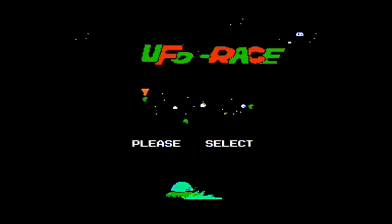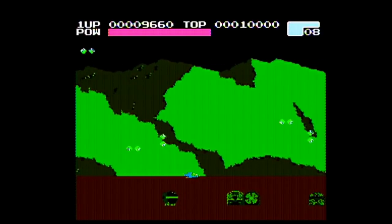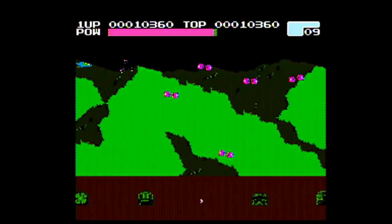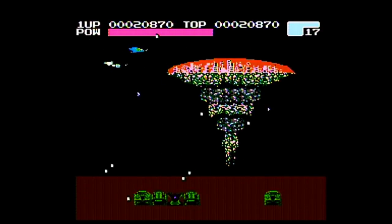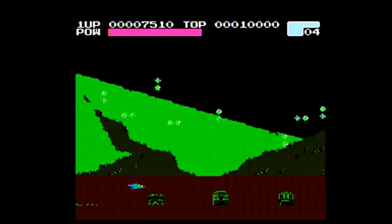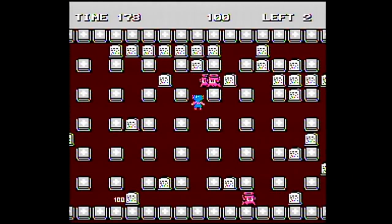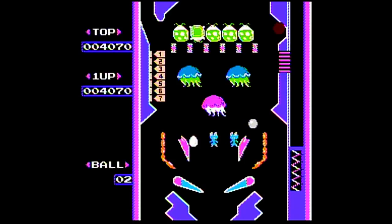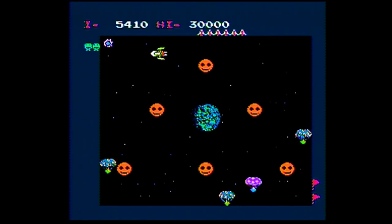Next is UFO Race. Next is Earthguard - this is a weird game. It's a shoot-em-up but it's very repetitive. For a second I thought the screen was infinitely looping like Defender, but you do actually make progress, it just takes a long time. You even get power-ups and there's an end boss. It is interesting and I want to play more, but the music will drive you fucking crazy. The first time I played this my recorder didn't work, so I had to play it again to get footage, and it was just brutal. Number 35 is Golgotha, which we know as Squidbilly Bomberman. 36 is Hoodle, the NES pinball game. 37 is Aether 2, which is Warp Man. I don't like this game - it's just way too boring and I never know what I'm supposed to do.